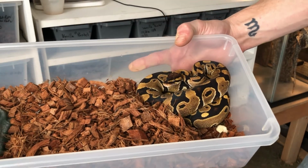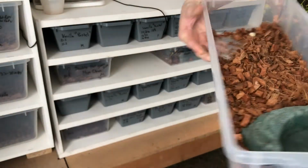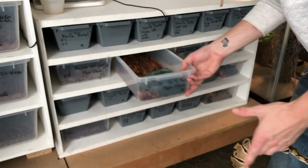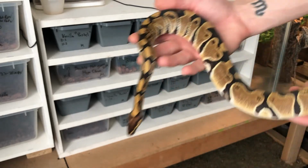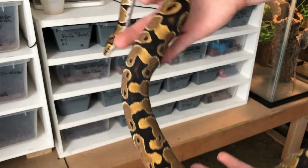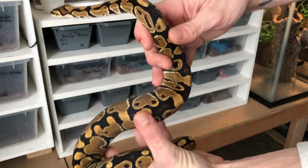Now this is a blade double het hypo clown, possible het monsoon. I'm not quite sure on the het monsoon on her because I actually produced two blades. This one's a lot lighter and the other one's a little bit darker and more jazzy, more jumbled up and has a crazier pattern, even though it's a blade and the reduced pattern gene is in it as well. But just from taking the first look at this from the last one, the first thing you're probably going to notice is a lot of banding.